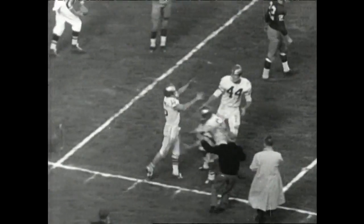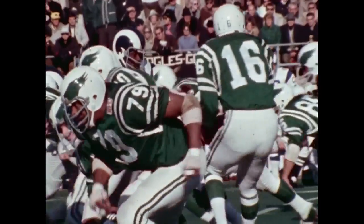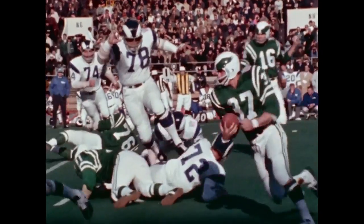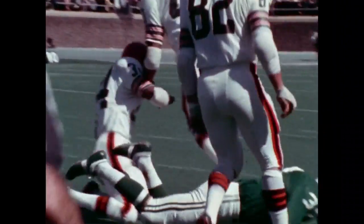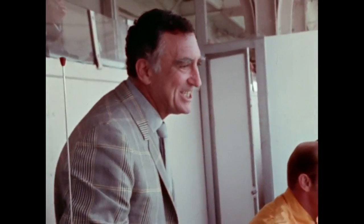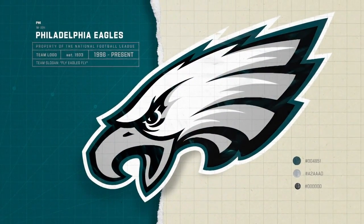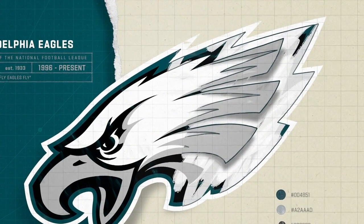Philadelphia's headgear has featured a wing on it ever since. In 1969, they added a white helmet to the mix. Those wings were a little shorter and colored green. As for the current logo and why it's, quote, backwards, most Philly loyalists know the story. The feathers on the eagle form the letter E.